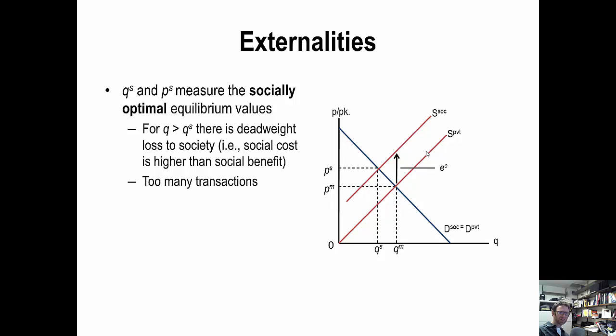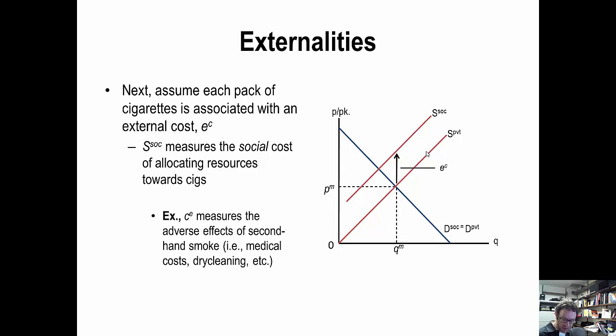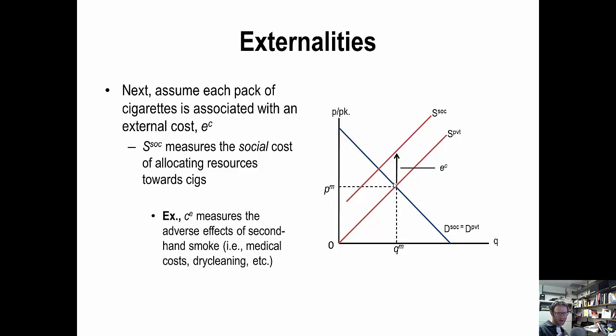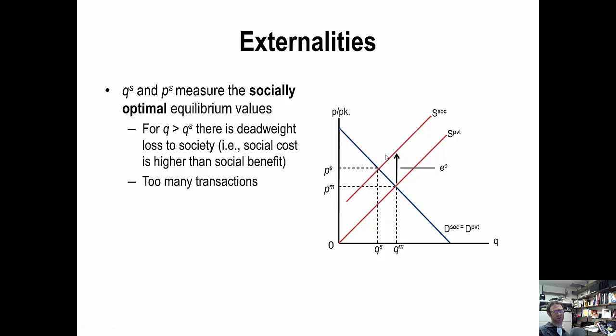Now, what this means is that in the market equilibrium, private decision makers produce up to the point where the private benefits are equal to the private costs. But if we now account for the external costs that others incur, which means that if we were really interested not in maximizing a private decision maker's welfare, but maximizing society's welfare, we wouldn't buy and sell up to QM. We would buy and sell up to the point where the social demand curve is equal to the social supply curve, which is going to be at QS and PS. So the presence of externalities actually leads to too many cigarettes being smoked. Okay.